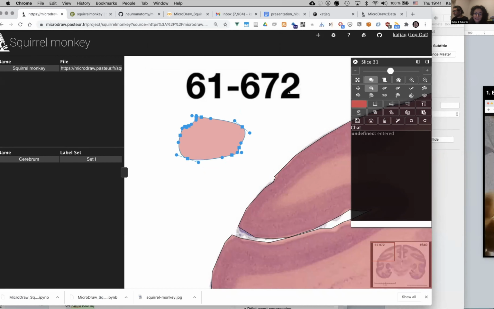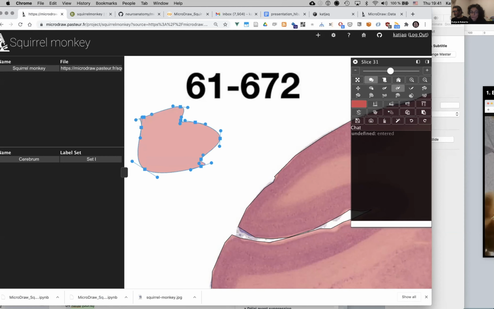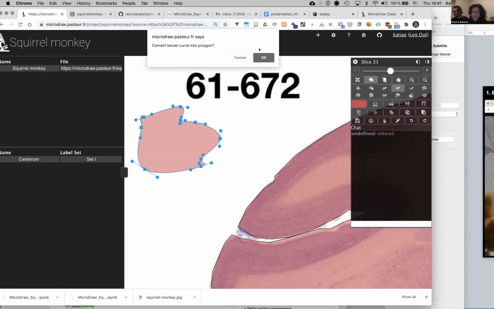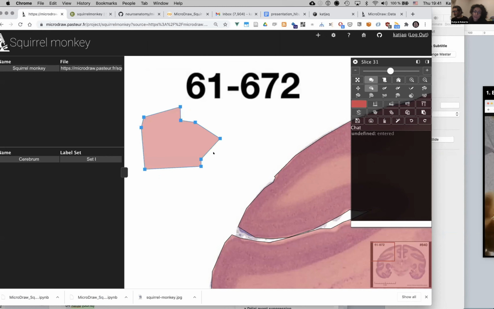And so that's one thing, and I delete it. And you can also go from polygon. They can be closed, and they have to be closed. Otherwise it breaks, it wouldn't save. You can then go to Bezier or back to polygon, and you can modify the points at any time. You can also delete the points. That's the tools that you have here.